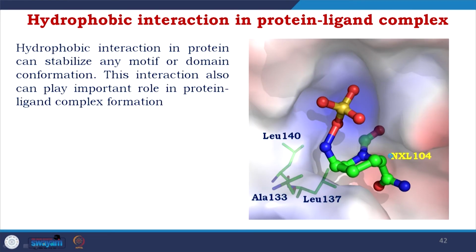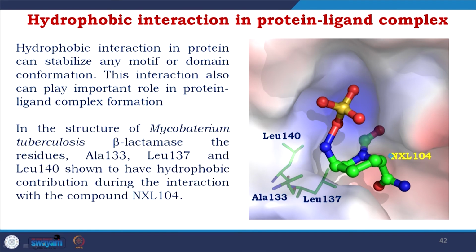Hydrophobic interaction plays a very important role when a protein or enzyme interacts with the substrate. So, hydrophobic interaction in a protein can stabilize any motif or domain conformation. This interaction can also play an important role in protein-ligand complex formation. If you look here, the leucine, alanine, leucine are interacting with the hydrophobic part of the drug molecule. So, in the structure of Mycobacterium tuberculosis beta-lactamase, the residues alanine 133, leucine 137 and leucine 140 are shown to have hydrophobic contribution during the interaction with the compound NXL 104.